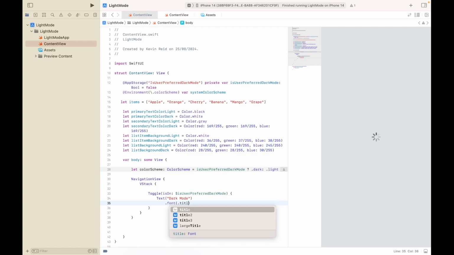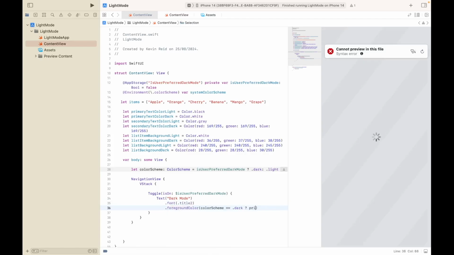Foreground color. Color scheme dark, primary text color dark, else primary text color light. So what happens there? The text color changes based on the mode of light or dark.